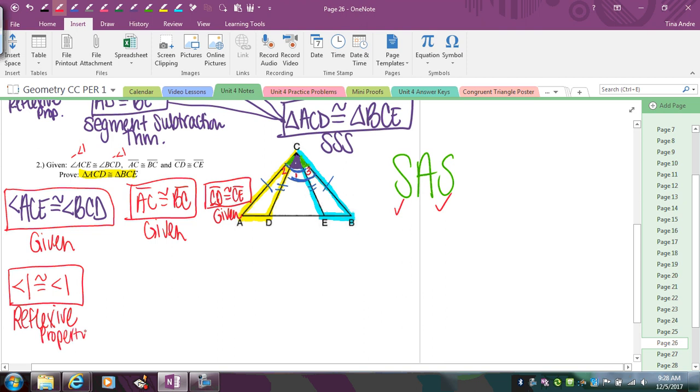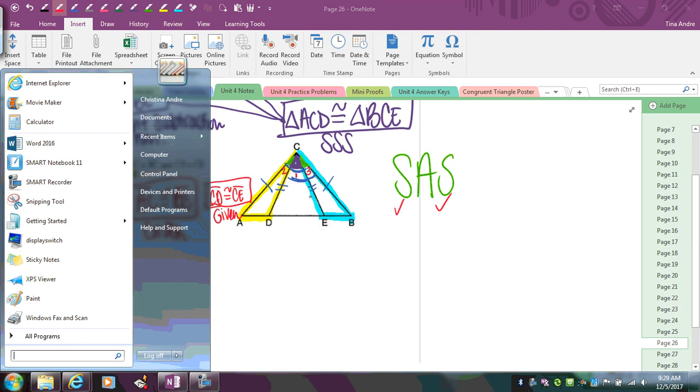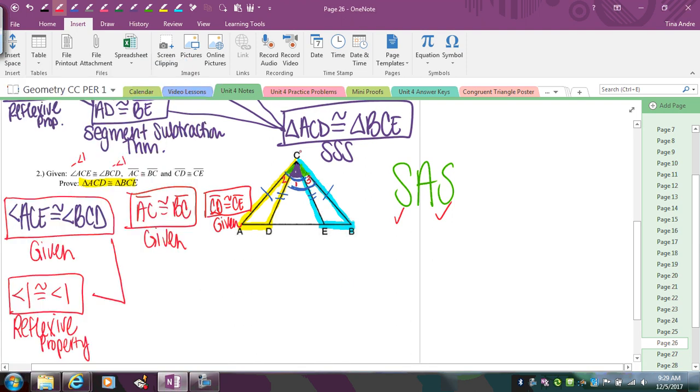So again, this could be up here with the givens. I just don't have the space. So that means these two are going to get linked together, and I'm going to use the angle subtraction. So I'm taking the whole angle and I'm subtracting off angle 1 from it. So when I take the whole angle here and I subtract off angle 1, I'm going to be left with angle 2.